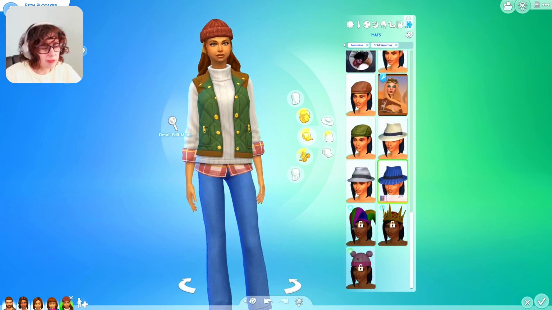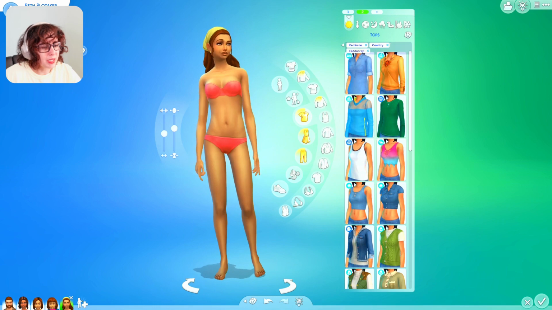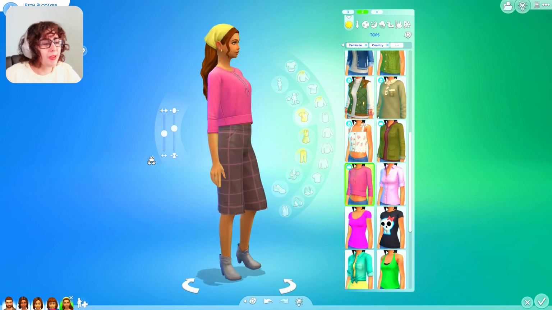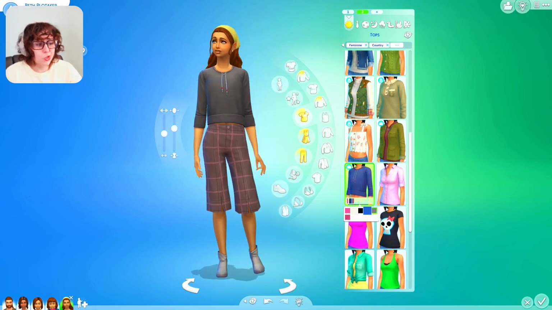I mean, I don't hate it. It's kind of cute. Alright, now that Beth has an outfit in every category, I'd like to give her an alternative everyday outfit, just so she's not wearing the same thing all the time. Maybe we'll go with this sweatshirt-like top.